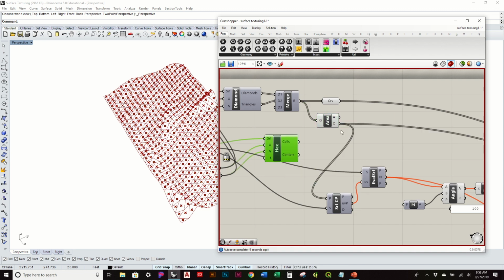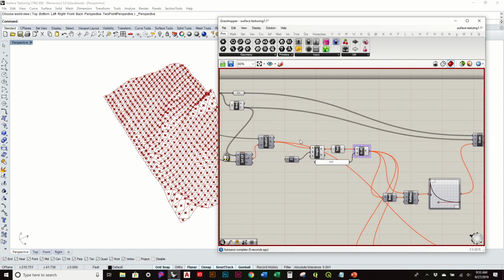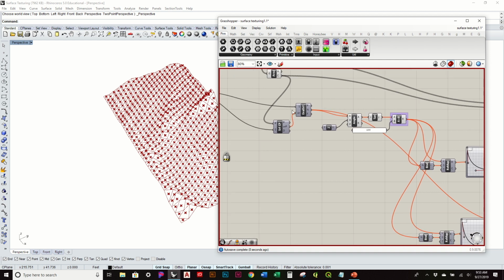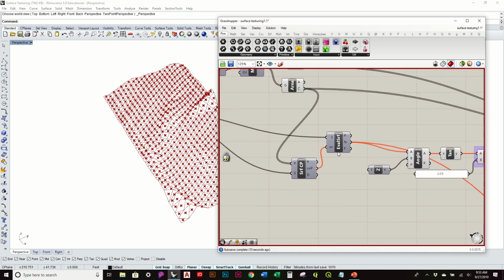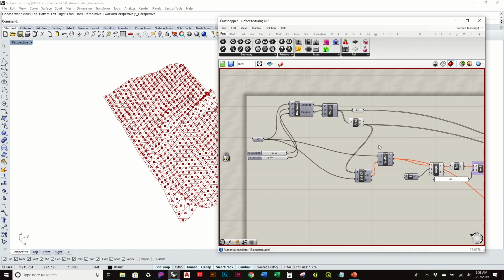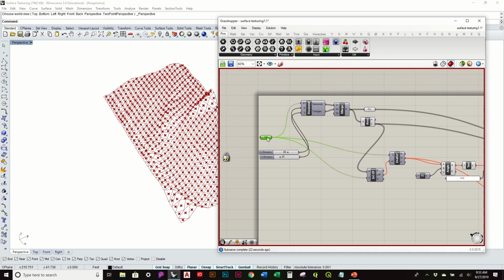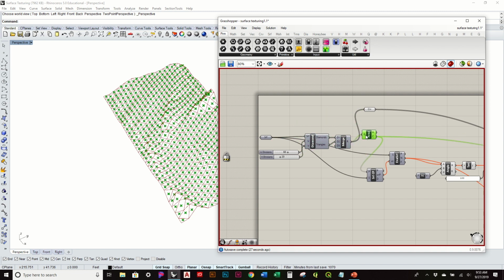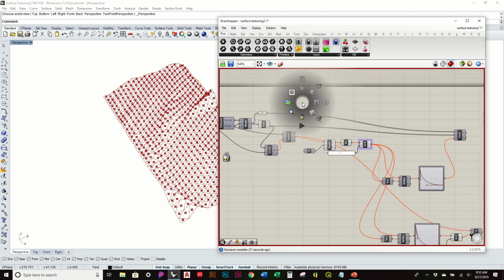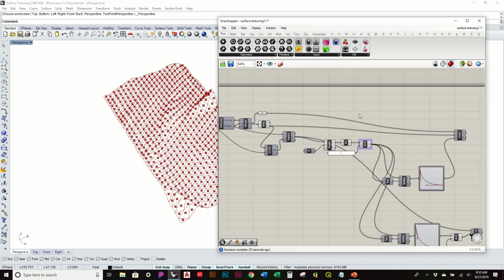Okay, and don't be alarmed when you see these orange wires now. That's just because, again, it's disabled the solver, so even though there's technically information coming out of it, it's not actually calculating that data. So that's just a visual for why that's happening. So I'll just put these back to where they are, and then I can enable it again.